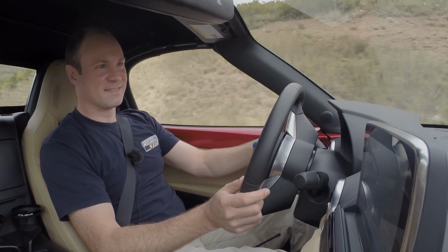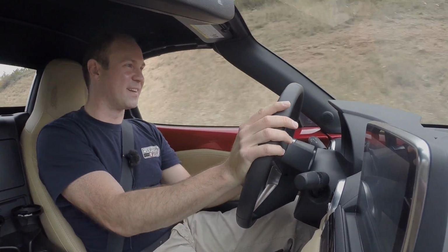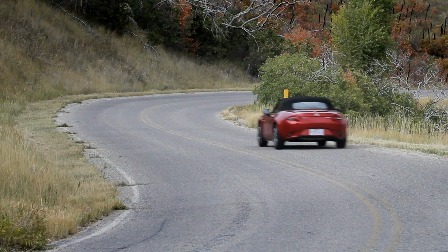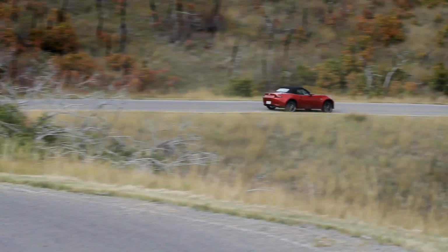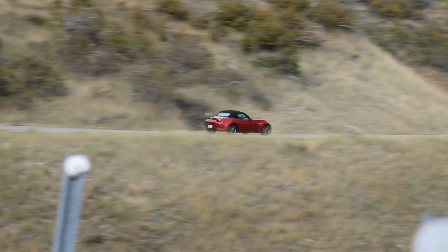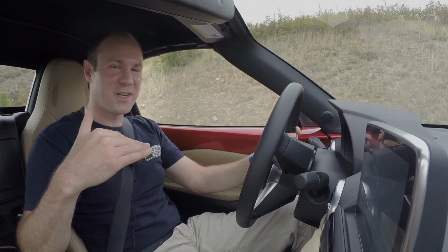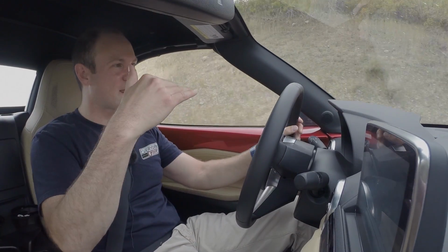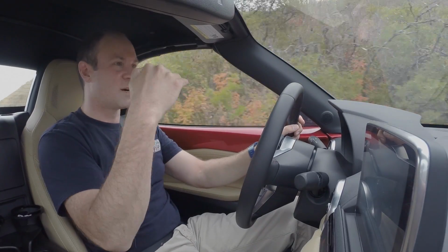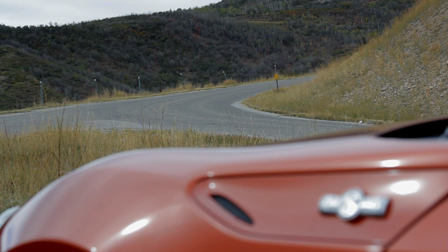This car dances. It does. But it feels like it's wearing orthopedic shoes while it's doing it. If this car were wearing different shoes, and by that I mean everything from the chassis down to the suspension, a little bit different brakes, to the tires, everything there just feels compliant. It dances, it can keep up with you, kinda. Just feels soft, and that makes me feel disconnected.